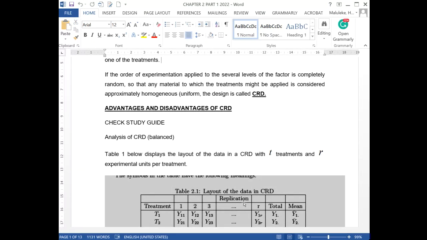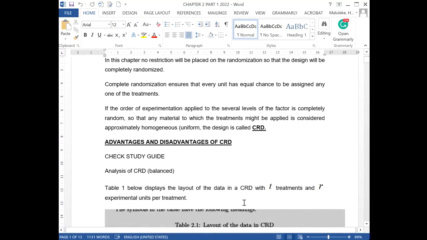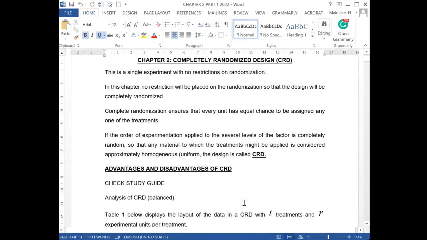There will be a part where you will also be focusing on the blocks. That part you will cover when you are with Mr. Delbo. There, we have to focus on the treatments and again on the blocks. But this section that we are going to deal with now has nothing to do with blocking. We don't control our experiment.